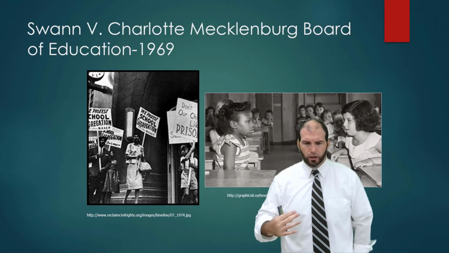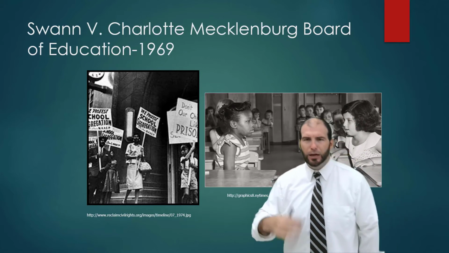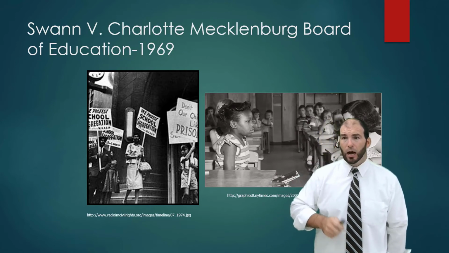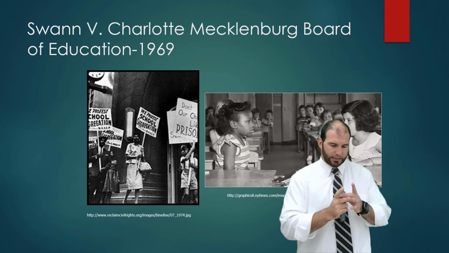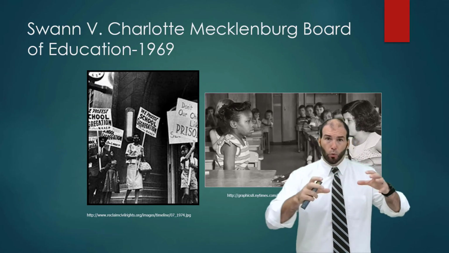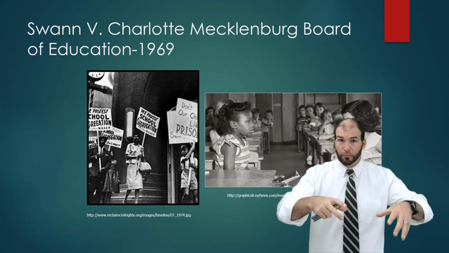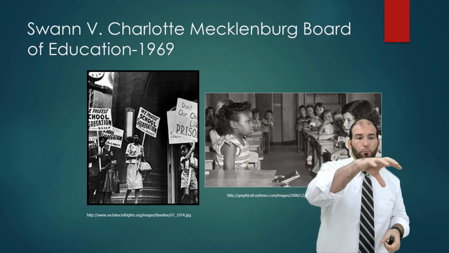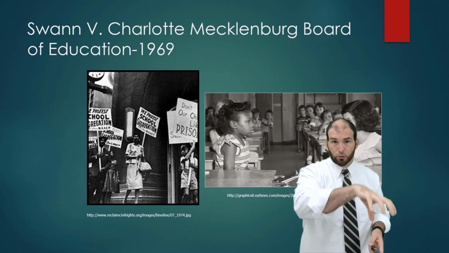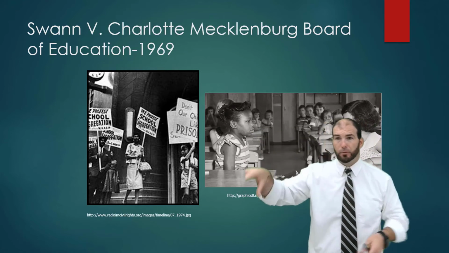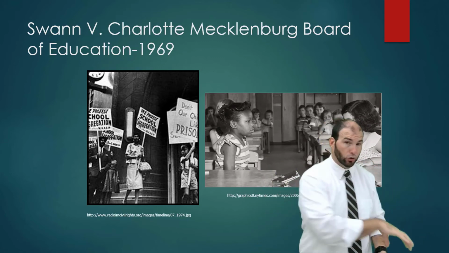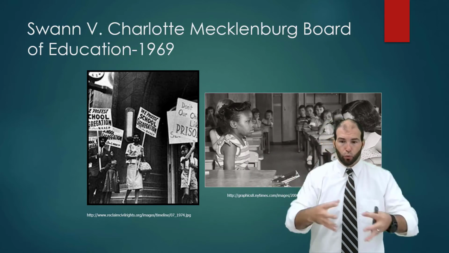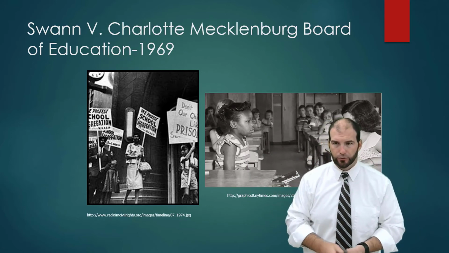So Charlotte decides to be aggressive on this, and they start busing. The city center of Charlotte was densely populated with African Americans, and the outside areas were mainly white. They're going to start bringing black students from the inner part of Charlotte and moving them to predominantly white schools, forcing integration. You're literally taking people out of their school district to go to another school so that there's more racial harmony.